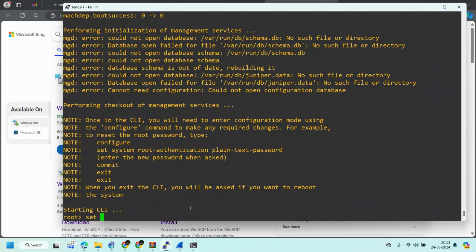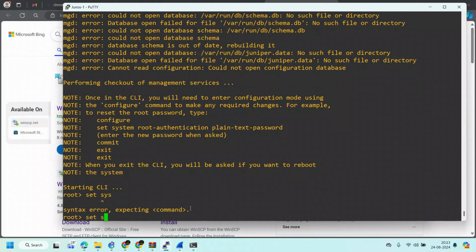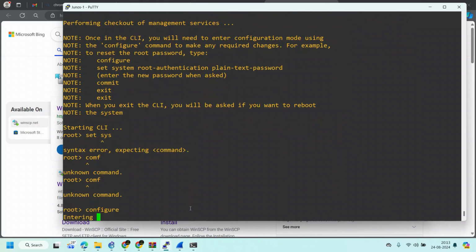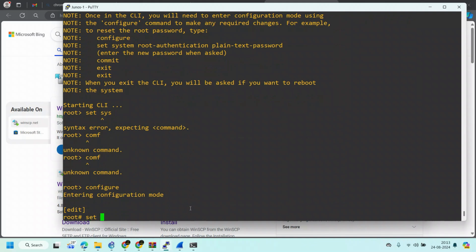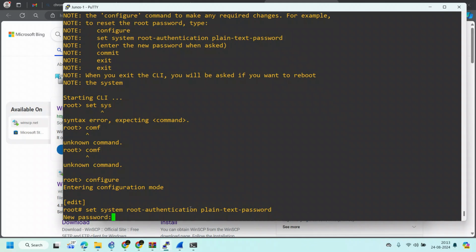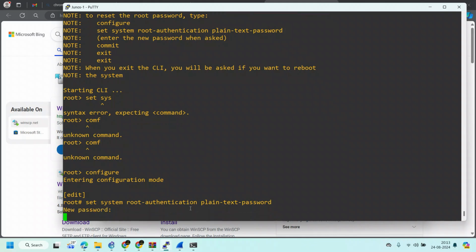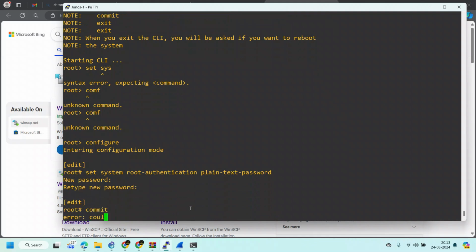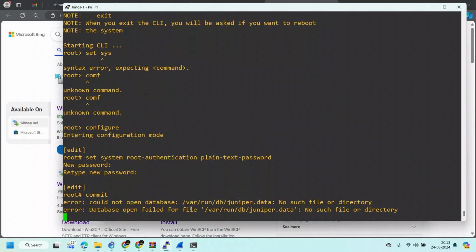I need to enter the configuration mode. Configure: set system root-authentication plain-text-password, and you can configure any password. So this is how you can recover the password.